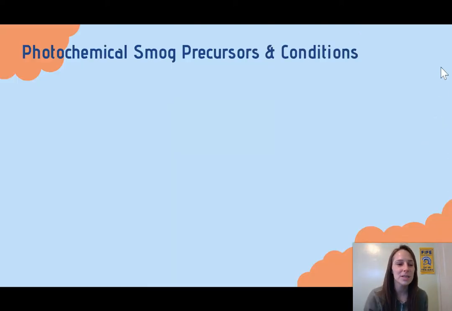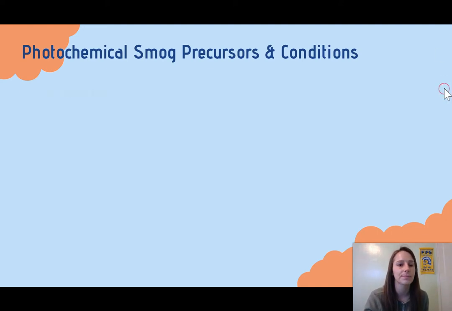All right, so we're first going to talk about photochemical smog precursors, basically the ingredients to it and the conditions that form it. And just to start out so that you know what photochemical smog is, it's basically just smog that is related to light and chemicals. So the chemical and photochemical, and then the photo means light. So we're getting sunlight plus chemicals creating this smog. The name kind of tells you what it is, but I just wanted to break that down before going into the notes.